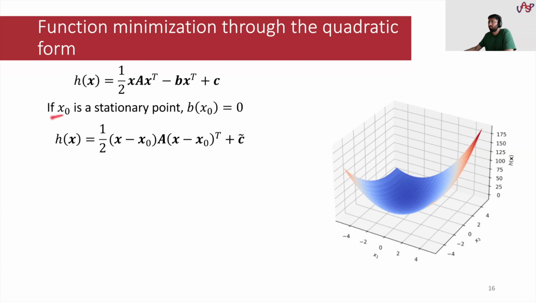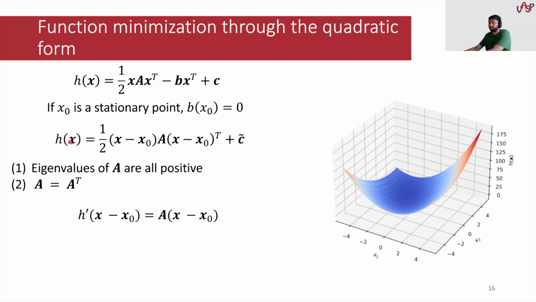Let's rephrase all of h of x in terms of x0. So basically you're just subtracting the stationary point from this. It's just a bit of manipulation. And then we impose two constraints essentially on what this matrix A can be. We say that all eigenvalues of A must be positive. You may hear this as it being positive definite. Less important for this discussion, but also a requirement, is that A must be its transpose, which means it must be symmetric. If you impose these two relatively straightforward conditions and take the gradient of h of x, so h prime of x, you get something that looks like this. And all you need to do is then invert your matrix, and you get something that looks like this.